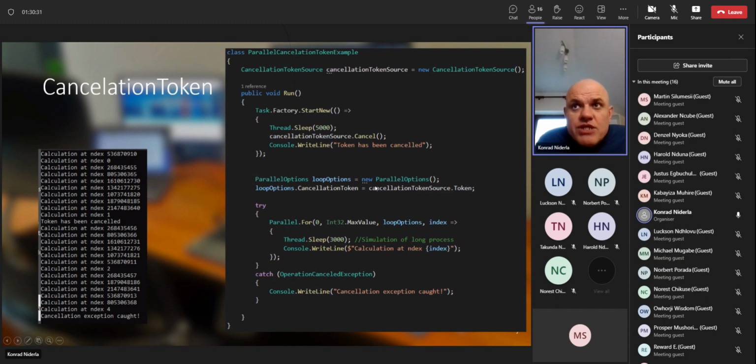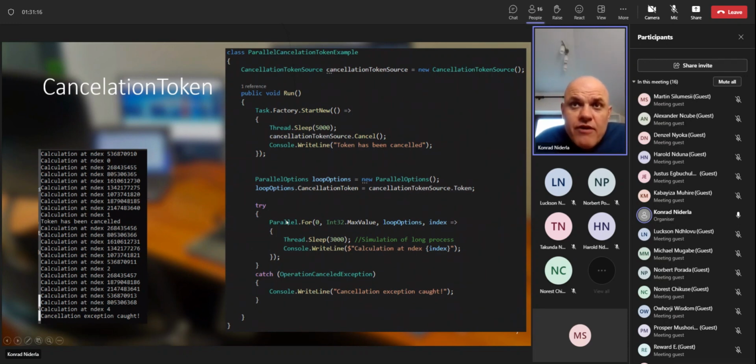Next one. We define a parallel options object and set the cancellation token to our token taken from the cancellation token source. It means that, in different words, we prepare an object which will be passed to Parallel.For. An object with configurations. The object called ParallelOptions tells us, as the name says, that there are some options to configure our Parallel.For method.